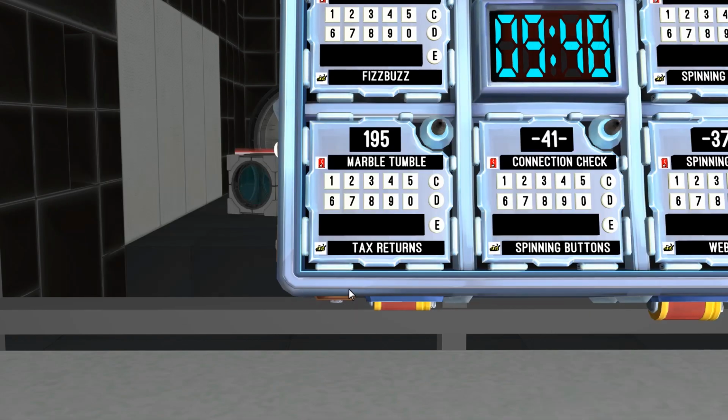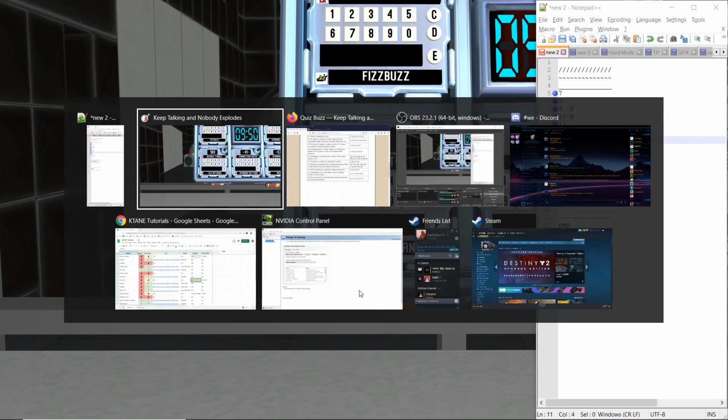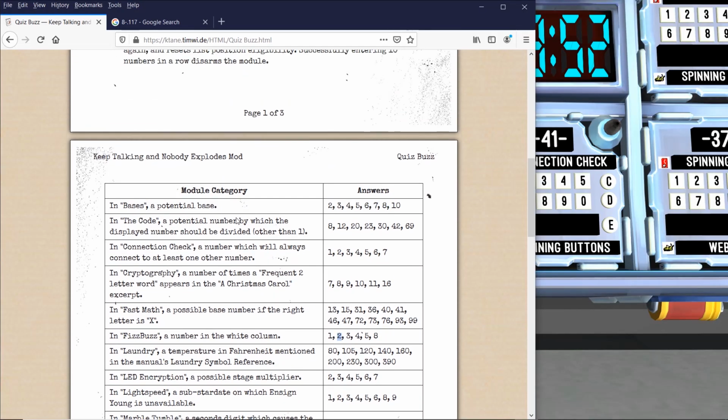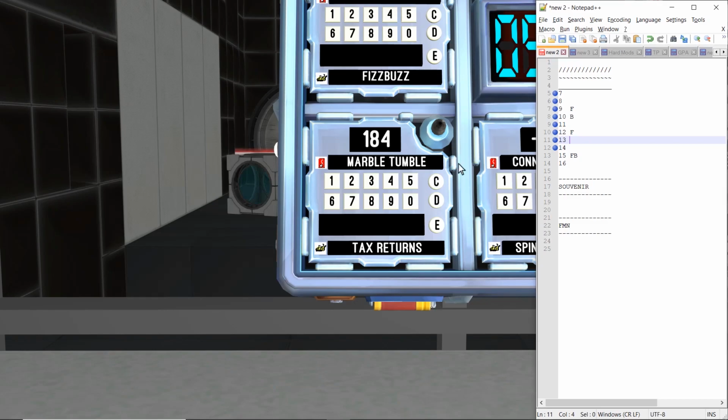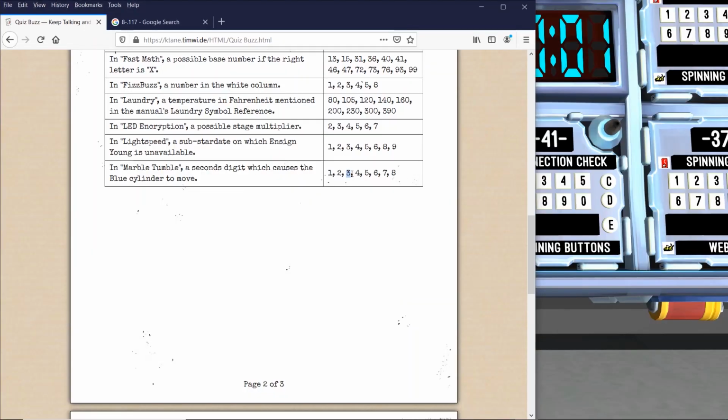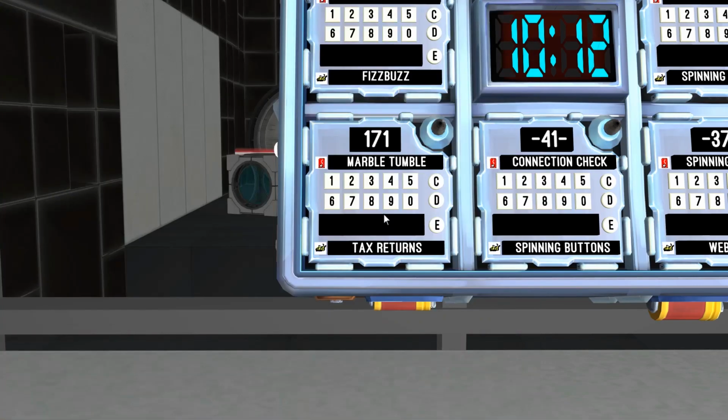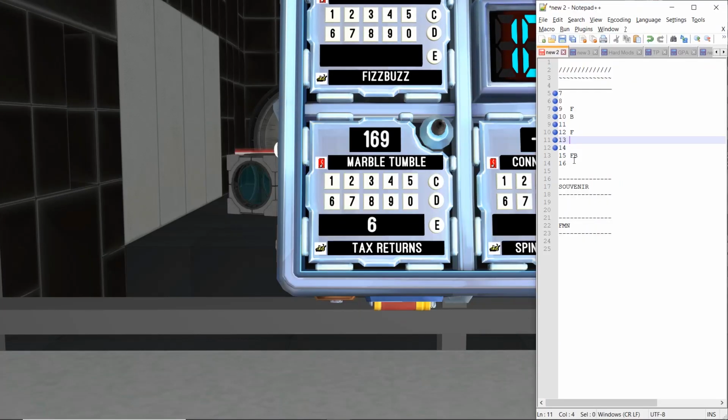So like before, we're gonna take a number from Marble Tumble. So, in this case, we haven't used the third position, I believe. Yeah. So, actually, let's use a 6. Since this is also not taken, and this is the last fizz, so we can do basically whatever, one of these. So, I'll enter in a 6.